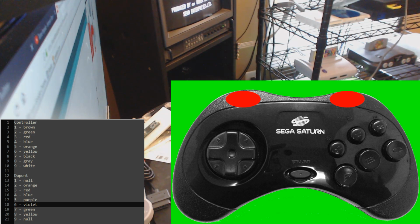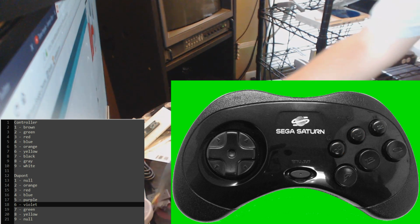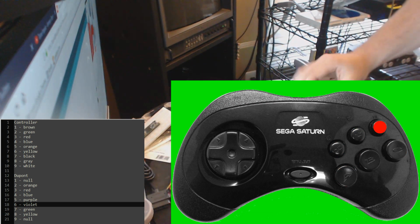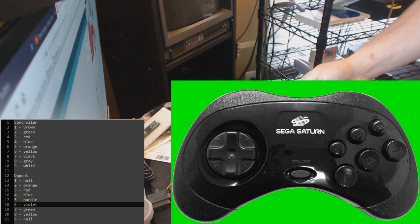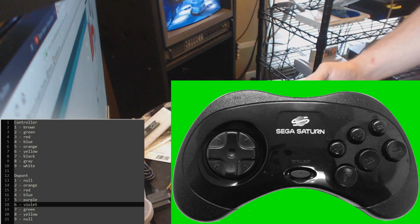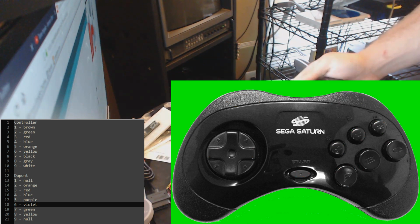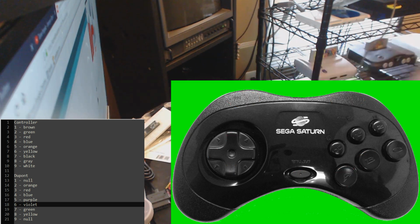So it's frozen, but I think that's because the console. Yeah, okay. Easy there. Time to play the best Saturn game of all time, NHL 96. Maybe the only Saturn game I own, and I may have never played it. But yeah, I would say that works to me, guys. First try is hard to do with this, even for me, so I'm pretty proud of that for Saturn of all things, too.